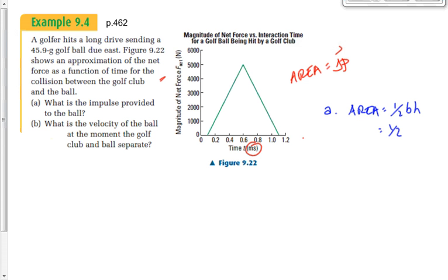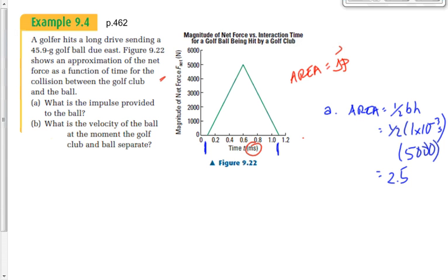It's 1/2 of a base, which is, oh, be careful on this. Goes from 0.1 to 1.1. Here, the base is 1 millisecond. Good. That's 1 times 10 to the minus 3 seconds. I might have forgotten to put that 10 to the minus 3 in there. If I hadn't circled milliseconds, I might have just called that 1. The height is 5,000. I think when you do that, it works out to be 2.5.